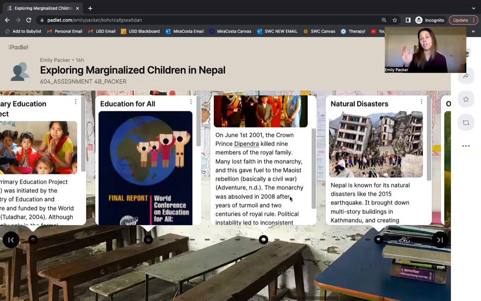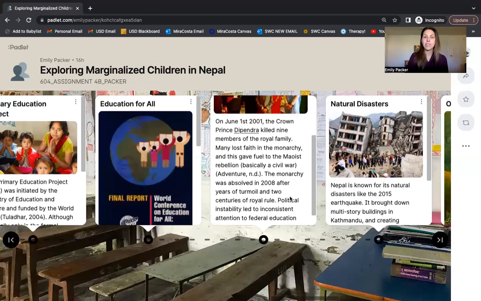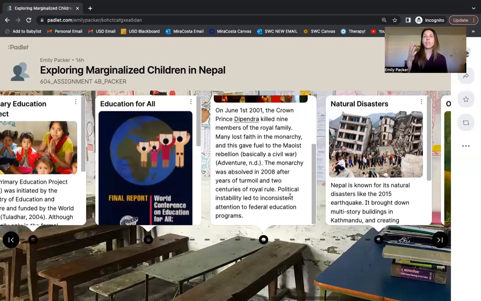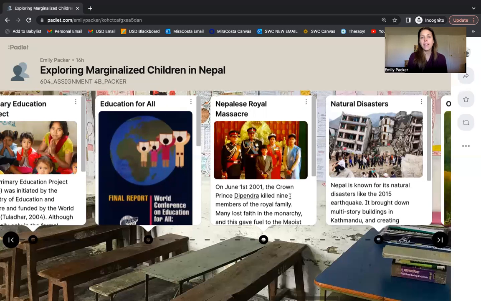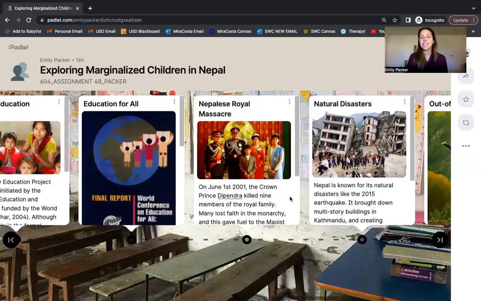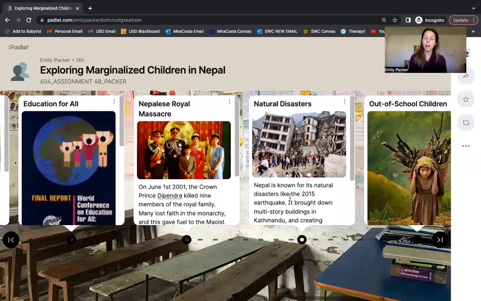And so education fell to the wayside because there was no formal government that was giving support, that was organized, that had strong leaders. Nepal was just struggling to get its feet back from underneath them. And when they did in 2008, Nepal became a democracy. They then had one prime minister, and then turned over to a second prime minister. She is still in power right now in 2015.